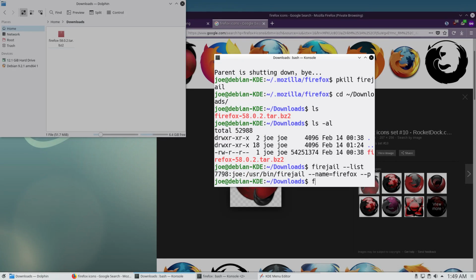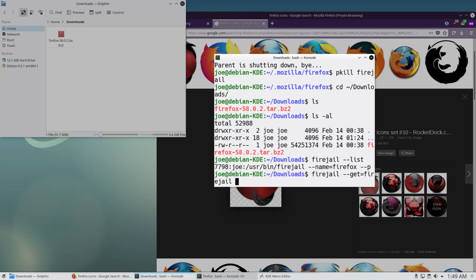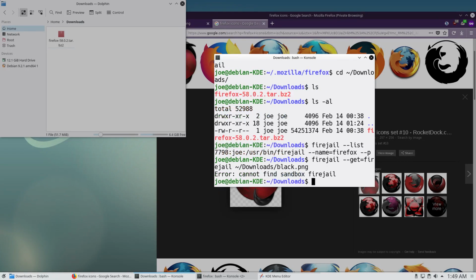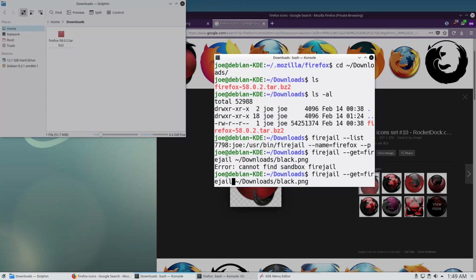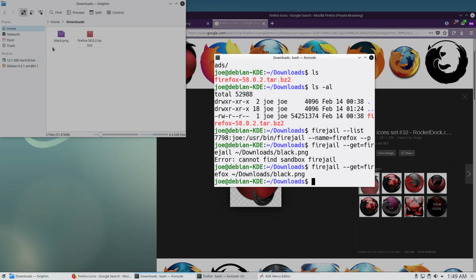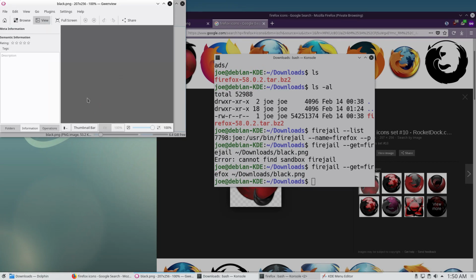So let's do firejail --get=firefox, and point it at ~/downloads/black.png. I'm sorry, it's not Firejail, it's Firefox. There we go. Now you can see black.png is there.